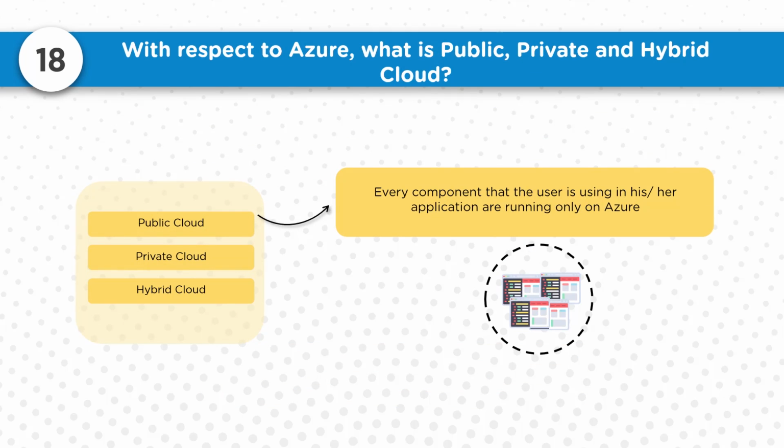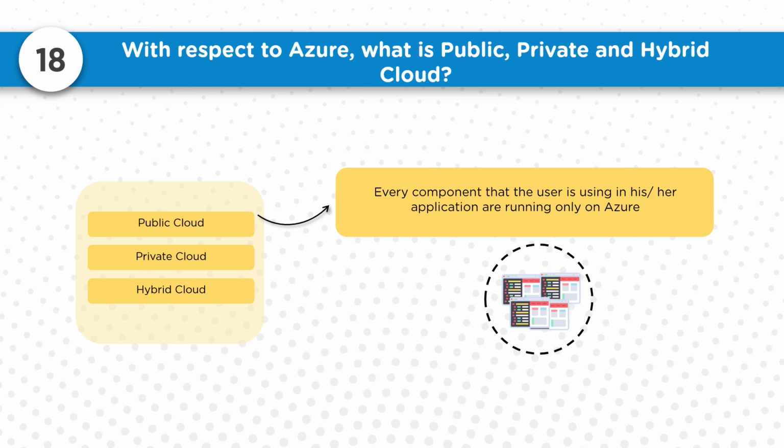Look at this one. This is another common question. With respect to Azure, what is public, private, and hybrid cloud? So this is really to test how well you have understood the different cloud offerings in the market, or at least the three basic offerings: public, private, and hybrid cloud.